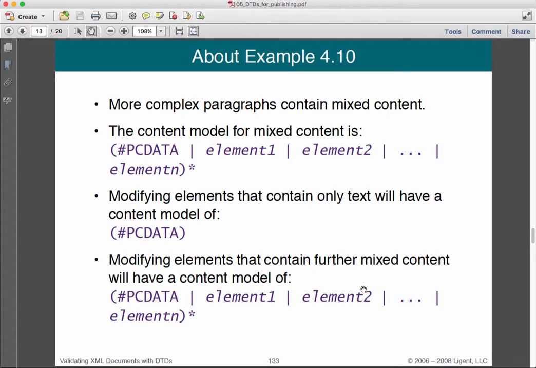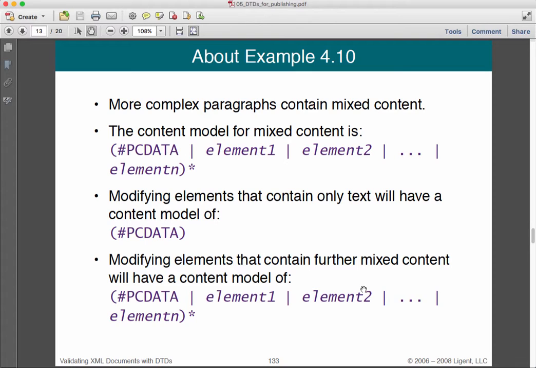So for right now, they only have to have a model of #PCDATA. If we wanted the sub-elements to have mixed content themselves, and this happens quite frequently in publishing applications, all we need to do is use the magic construct for mixed content when we define the sub-elements.